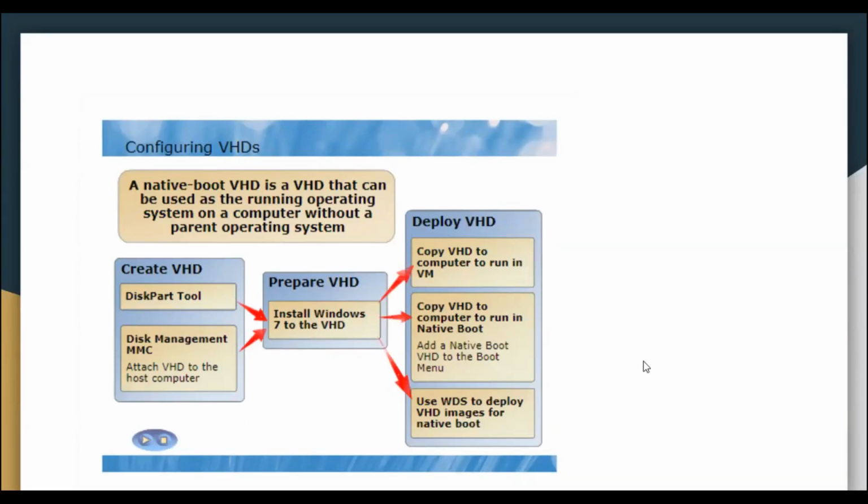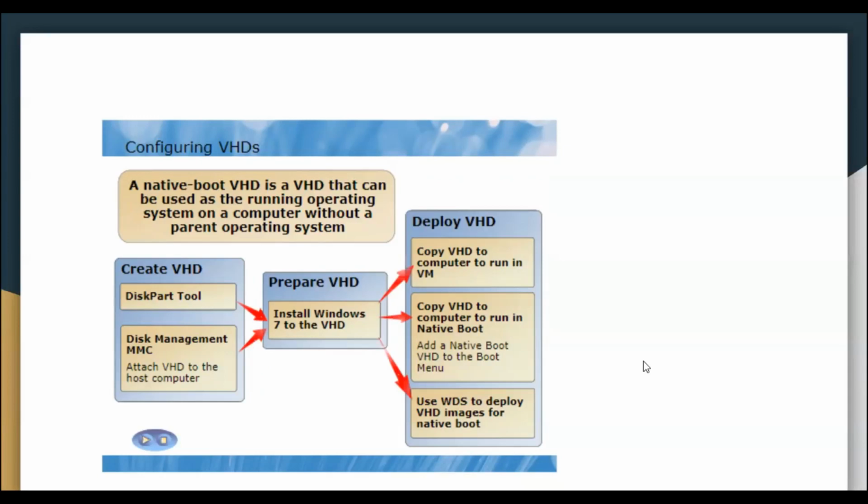Attach the VHD to the host computer, then prepare the VHD, install Windows 7 to the VHD, and then deploy the VHD. Copy the VHD to a computer to run in a VM. Copy the VHD to a computer to run in native boot, and use WDS to deploy the VHD images for native boot.